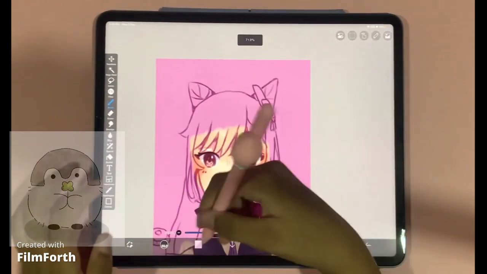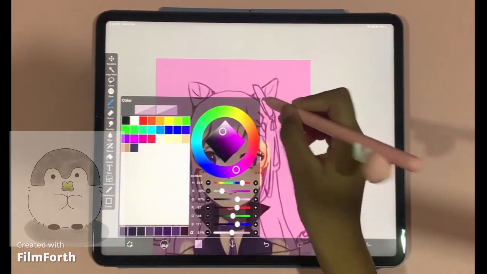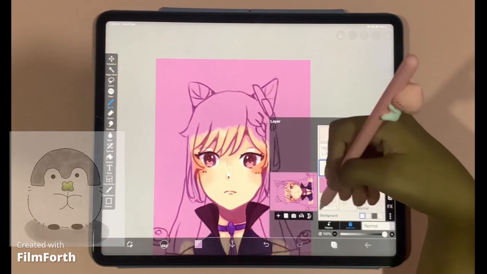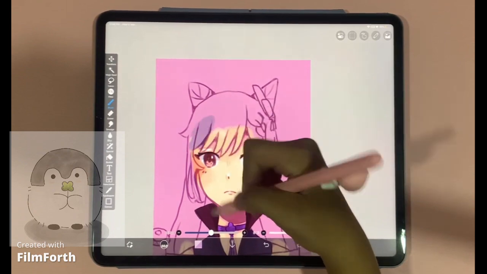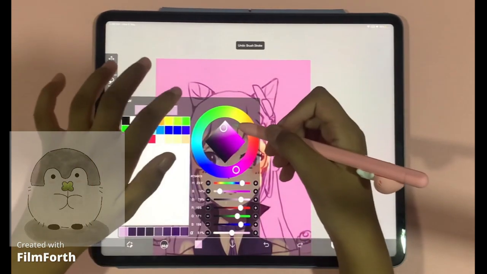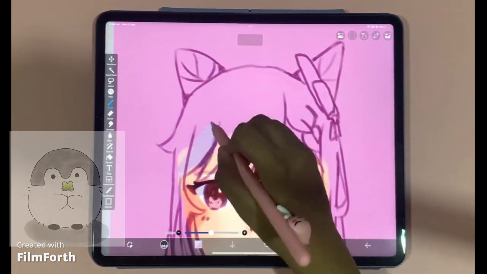So I did change to a darker purple or lighter purple just because I couldn't decide what exactly her hair color was. So I think it's lighter than this here.